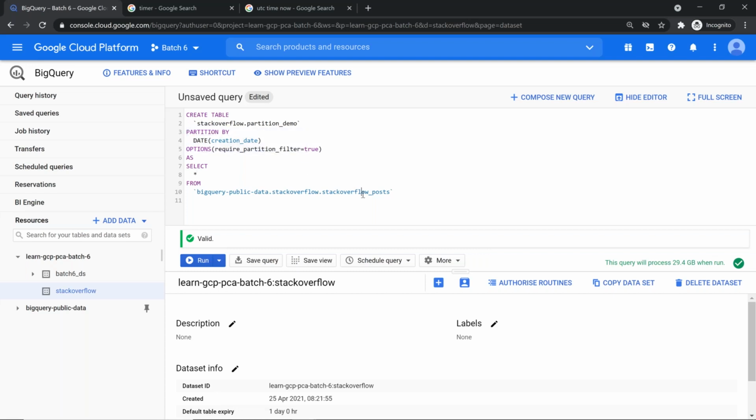In the actual source this is a non-partition table, but when it gets copied, I'm making it a partition table where the field is creation date. I do a typecast to date and also put a where clause filter requirement. Now let me click on create run. It's going to take around 40 or 50 seconds, close to a minute, to create the table.